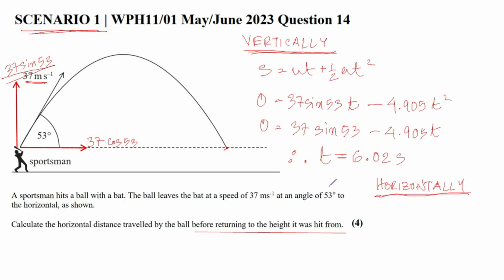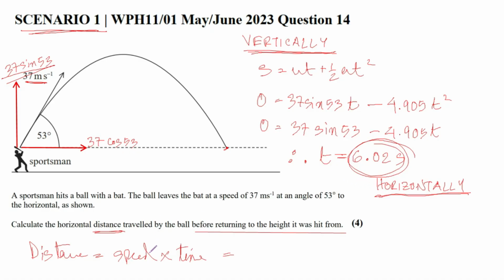So if speed equals distance by time, and the question asks me to calculate the distance, then distance should be speed times time. Now, always remember, this time is mutual because you are just considering horizontal and vertical separately, but this happens at the same time. So the time it takes for the vertical motion to complete is the same time as the horizontal motion. The time is always mutual for vertical and horizontal aspects of projectile motion.